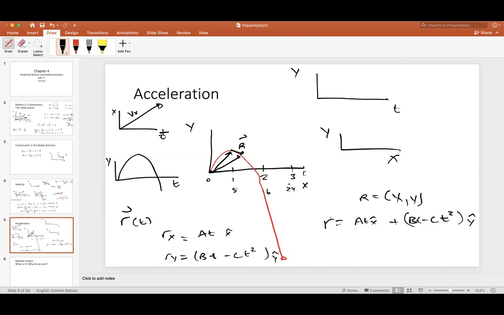That's the big takeaway that I want you to get here, because that's what we're going to use in projectile motion. We're going to break up and we're going to assume that we can break x and y. We're going to find all the x motion and we're going to find all the y motion, and we're going to equate them by time and link them by time, which it turns out is super useful and allows us to do all sorts of useful stuff if you're an engineer or a scientist or whatever you happen to be.